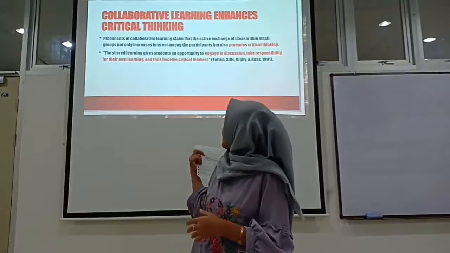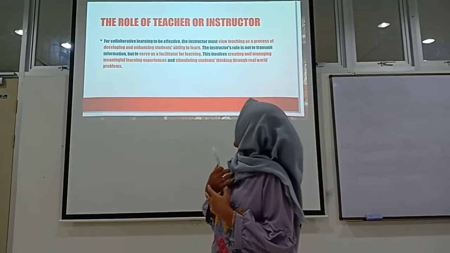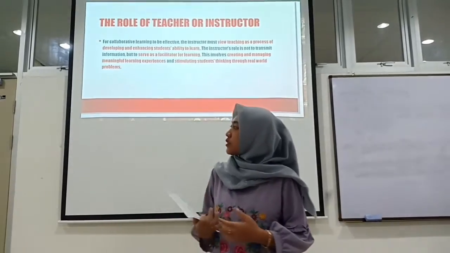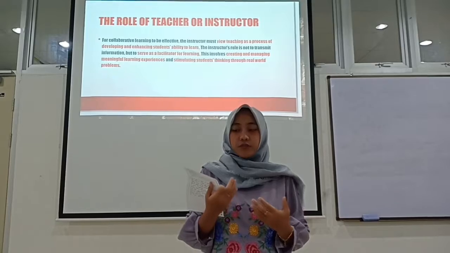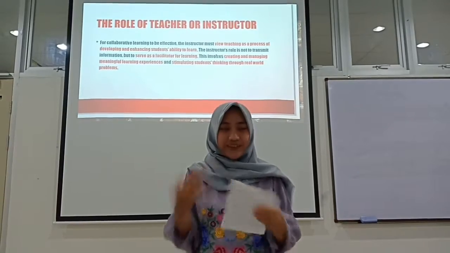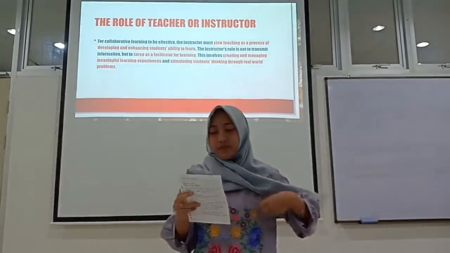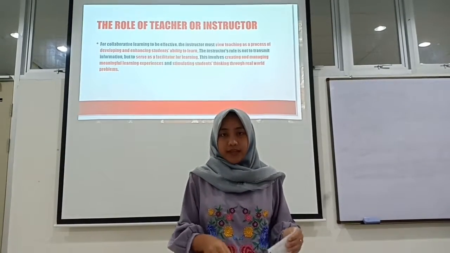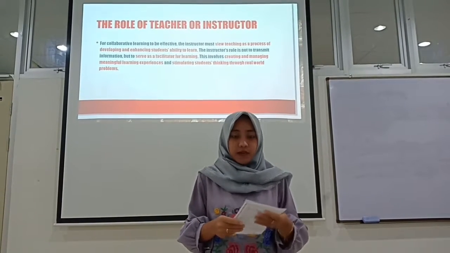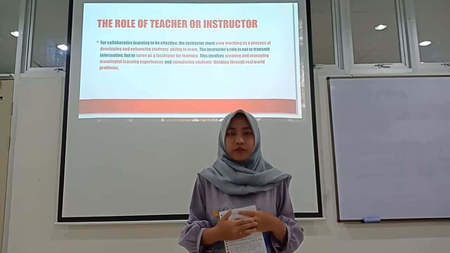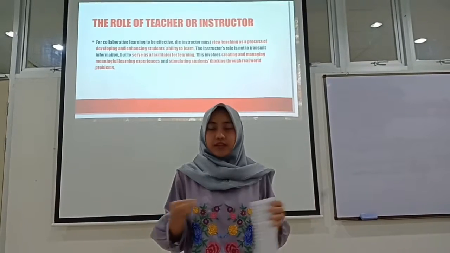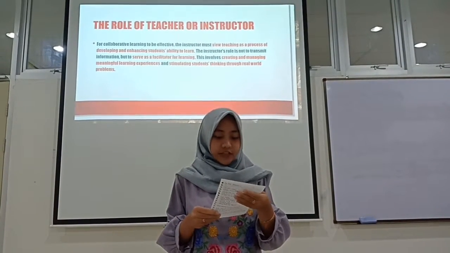The next point is the role of the teacher or instructor. In collaborative learning, the students are more active in the group discussion. So the teacher also just becomes an instructor or a facilitator. And then there are tips for the teacher on applying collaborative learning in the classroom. The first one is give students time to prepare for collaboration. By giving the students time to prepare for collaboration, the students will have time to manage what they will do in the classroom. And then the second one is facilitate learning through explanation.